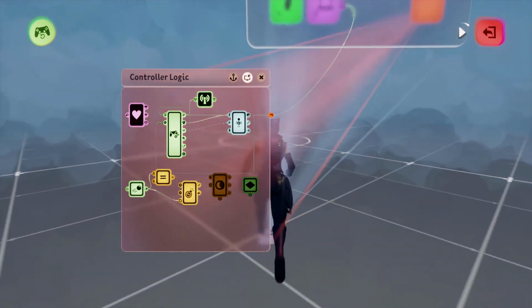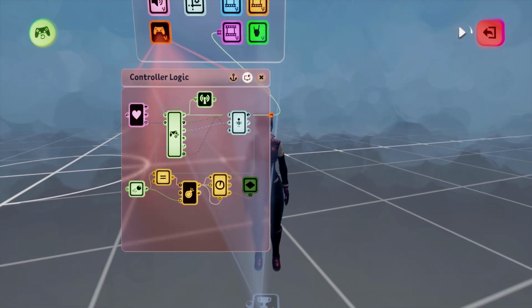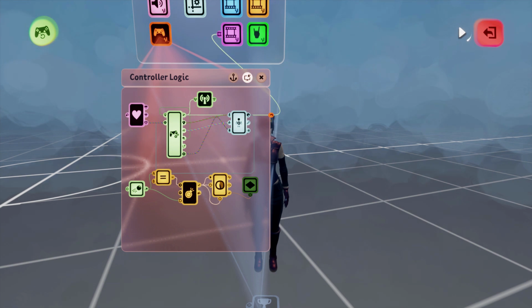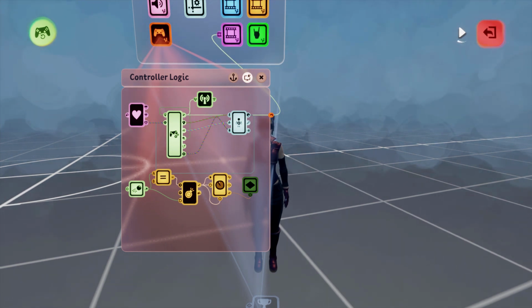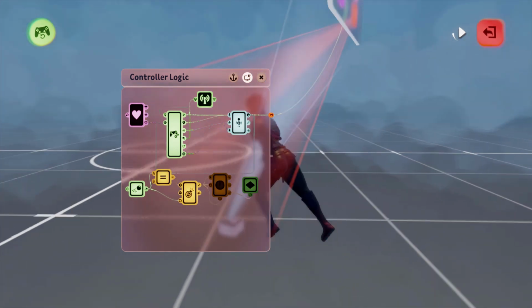There we go. So that is an idle animation with a pause before it happens to your liking. You can put any time in there that you like, and there she goes into her idle. And back up we come.